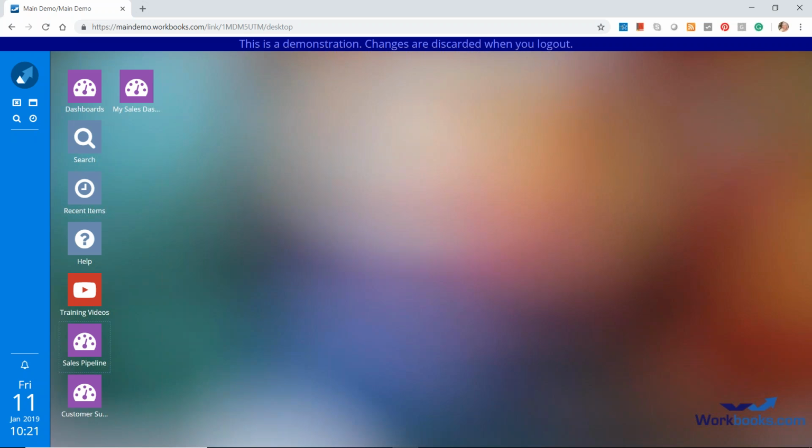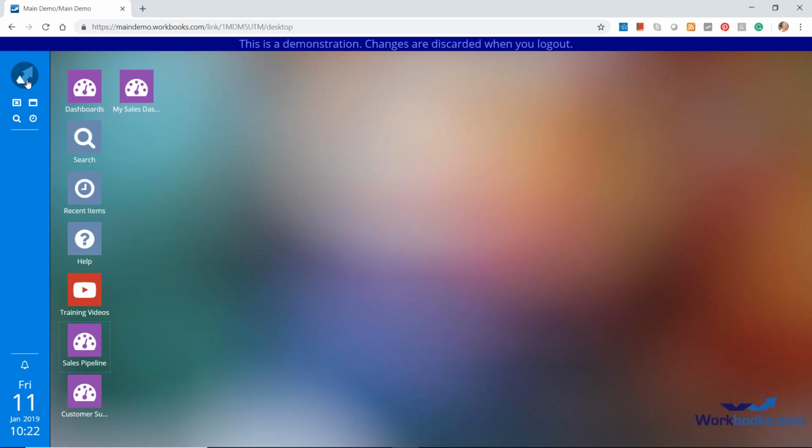Now, hopefully, you should see here, it's got a familiar look and feel about it. It looks like your Windows desktop with your Start button. I've got it here in the top left corner, but it could be down in the bottom left corner. There's your Start button. Here's your desktop where we can put on shortcuts for each user, common things. So I'm going to be coming on to this shortly, these dashboards and accessing my sales dashboard. Quick little shortcut to get to vital information.